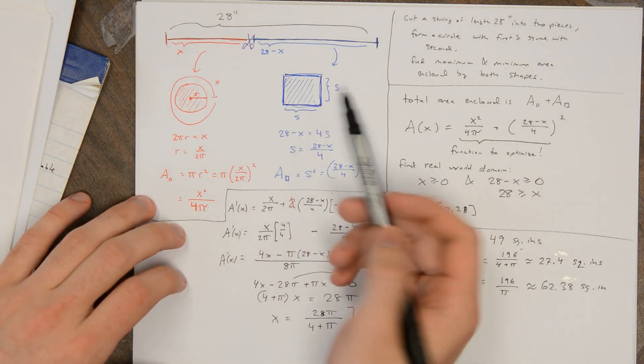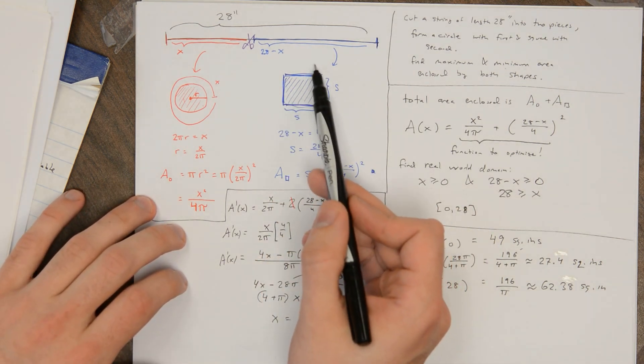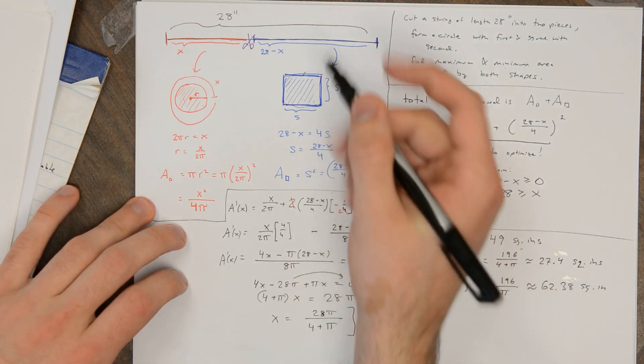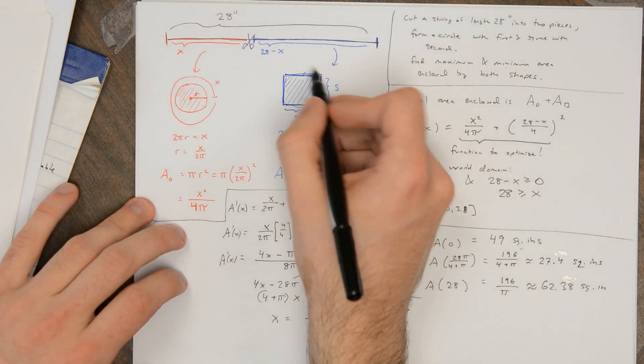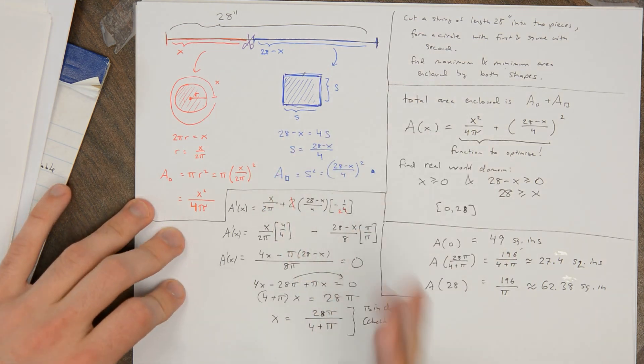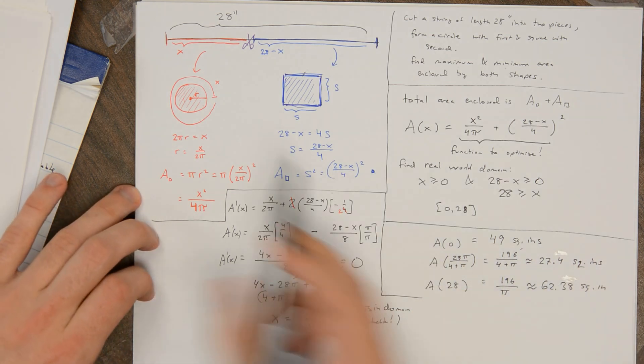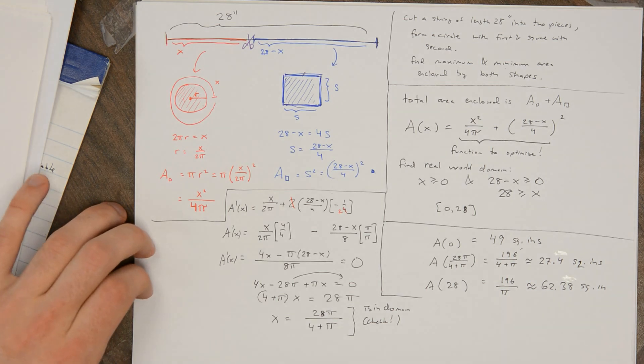If you fix the perimeter of your object, the shape that has the largest area with a fixed perimeter is the circle. You can sort of imagine that if I had this square, I could sort of puff it up. I could stick a little valve in here and blow it up using a bicycle pump and push these sides out and enclose more area. So this part's not surprising, but it is quite interesting that the smallest total area that you can enclose happens when you make a little circle and a little square together.